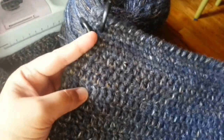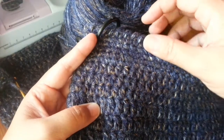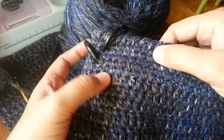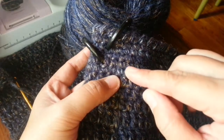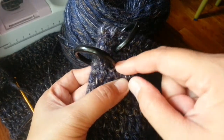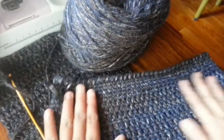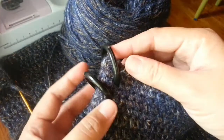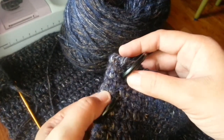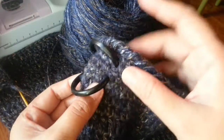And then, just to make it tighter on the top, I added 3 more rows of half double crochet here. And then after 3 half double crochets, 1, and then on the second row of putting single crochets, I pretty much eyeballed it because you can just, you know, flatten this up and then you can see the sides. Alright, and then I divided this here with 5 single crochet stitch, and then I put this ring in between, and this is how it looks in the inside. So it's just easy to insert this one here.